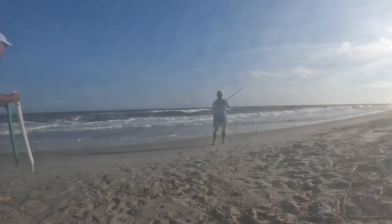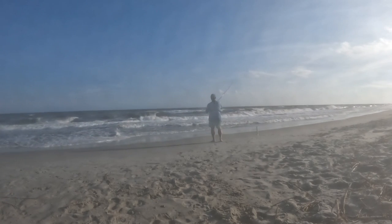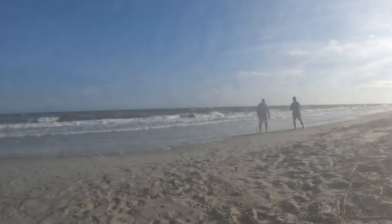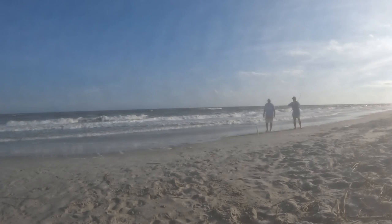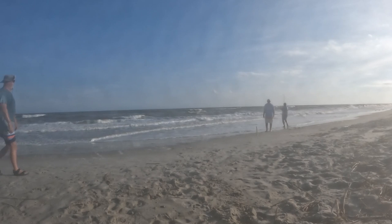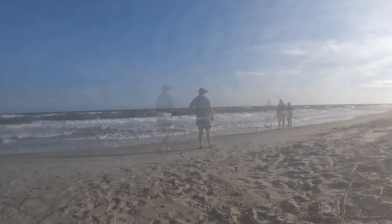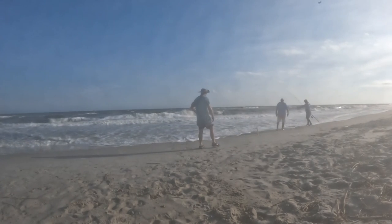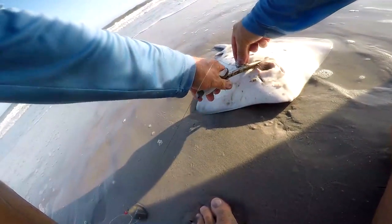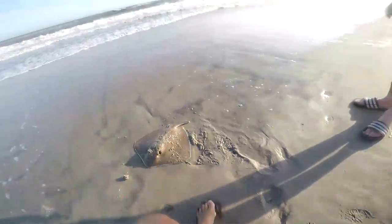Then I actually did get a nice hit — and we were just about to leave. Salt on the lens — it's what happens when you're out there all day. I got a big hit and I'm like, this must be the shark, because he kept taking a run. I've got a big five-aught hook, big piece of bait — it's gotta be something decent. But then the fish laid down, and I knew right then and there it was not going to be a shark. I dragged it up on the beach and it was exactly what I thought — a stingray. So no big shark for me, just the stingray.